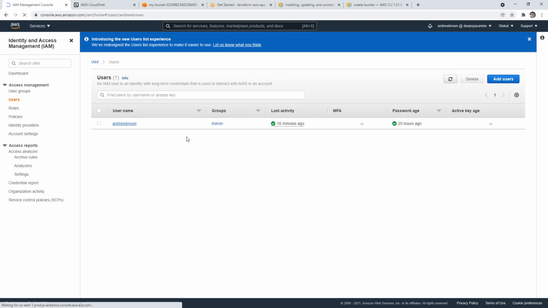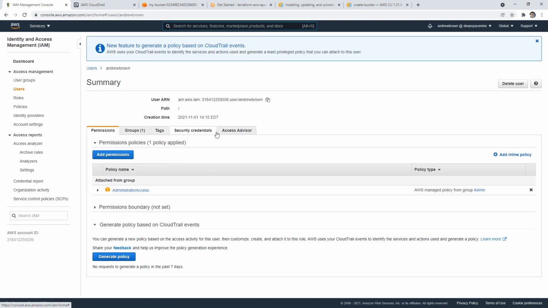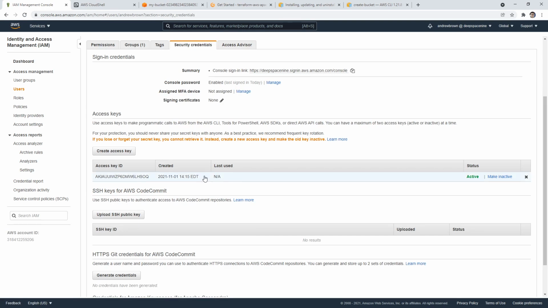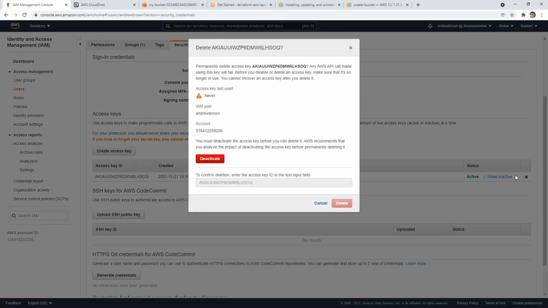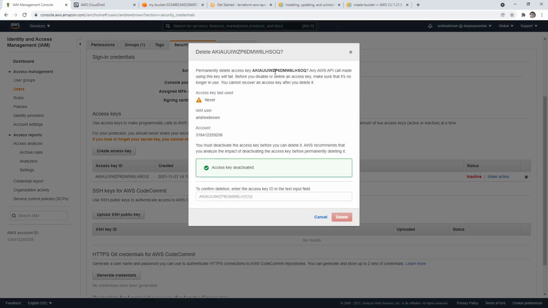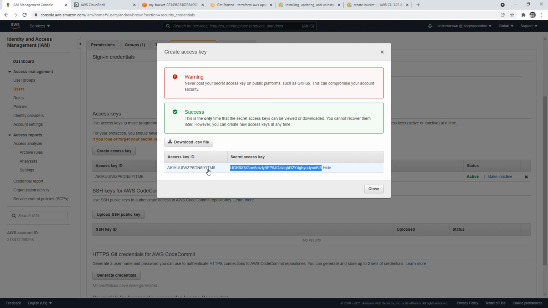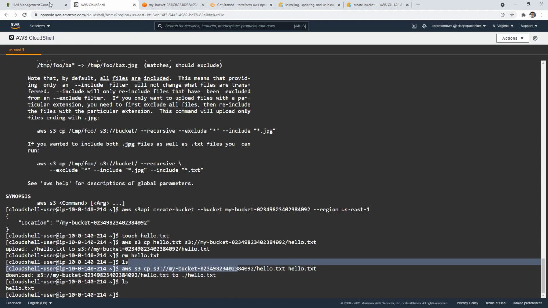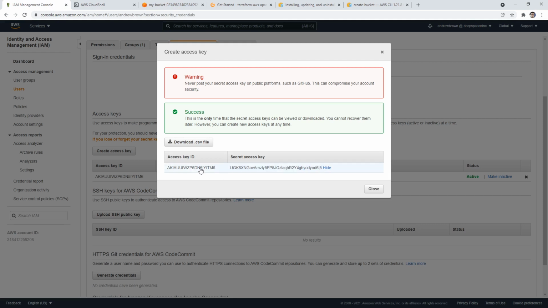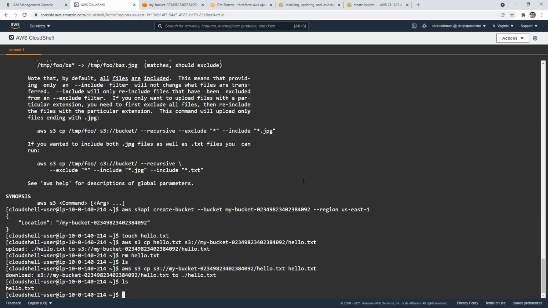And if you remember, when we first created our account, it generated out an access key. So I go to security credentials. And so we have a key here, but I need the secret. So this key is useless to me, so I'm going to go ahead and deactivate it, just because I don't even want this key. And I'm going to create myself a new key. So I'm going to have an access ID and secret. Whenever you generate these out, never, ever show anyone what these are. These are yours and yours alone.